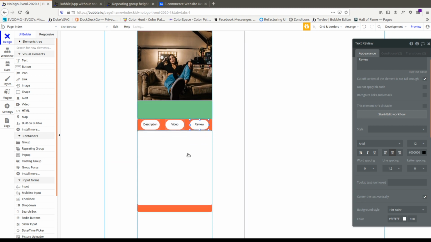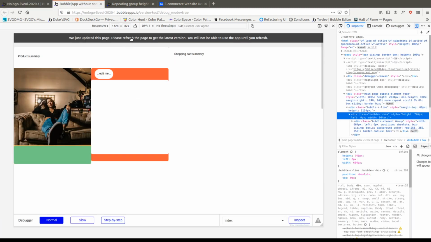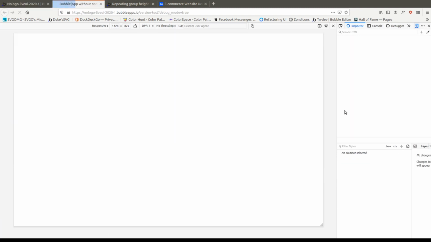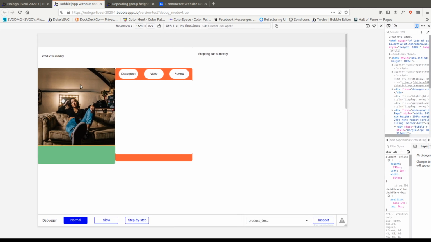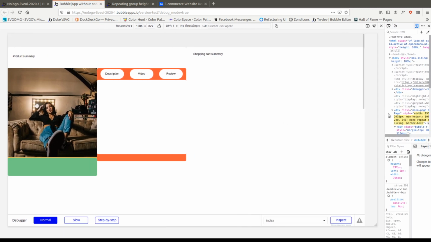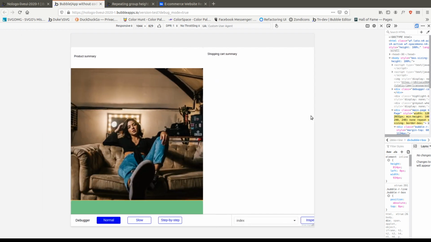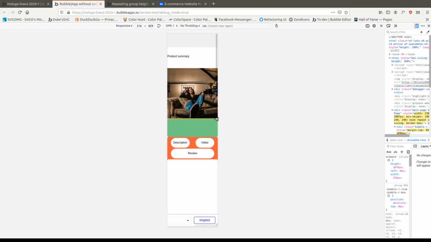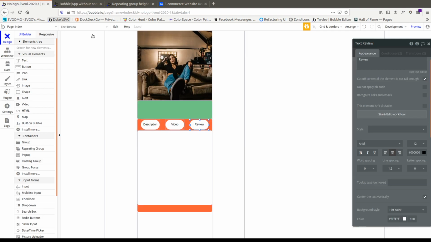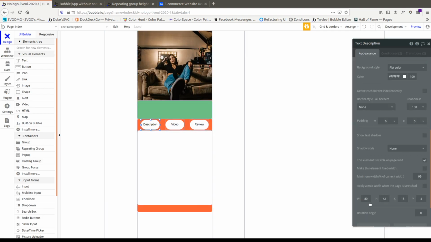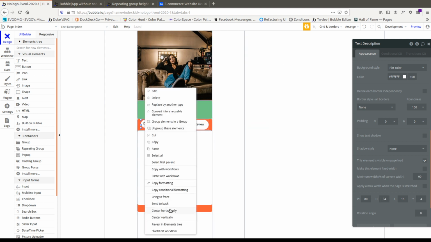Okay, and next we're going to talk about options once we got this working. Let's go ahead and take a look at what it looks like responsively. Description, video, and review. Wider. Yeah, it doesn't really give it a lot of room to play, and it's a little bit on the tall side. So instead of 42, because we're using such small text, we're going to keep it at 34, I think. Yeah, that looks good. Center vertically.